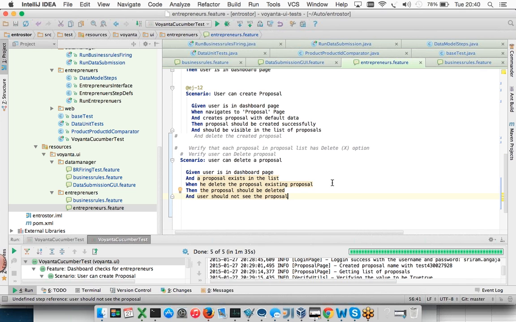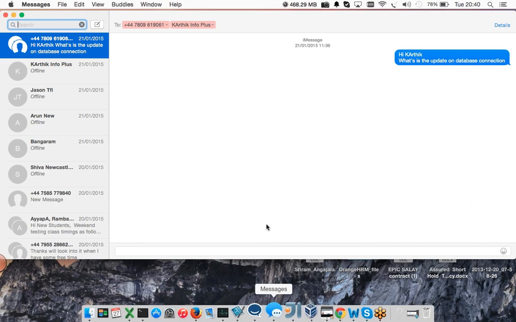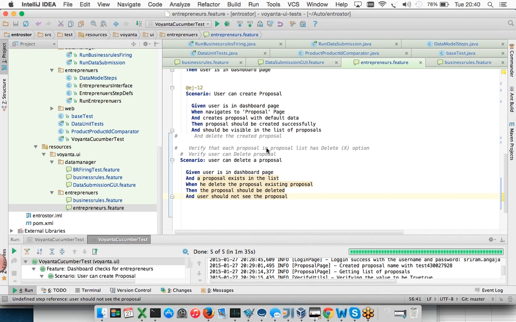Now, do you want to give any data here or not? You guys have to tell me. Do you want to give a name for the proposal, or do you want the system to create a default proposal by itself? By default, actually. In that case, no data is required here, right? Yes.